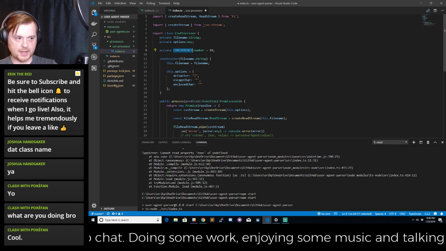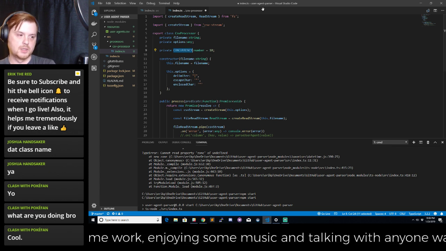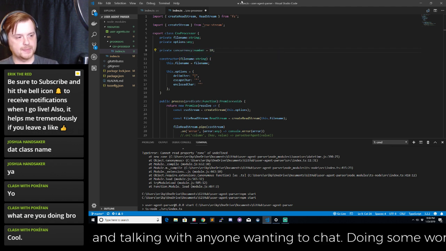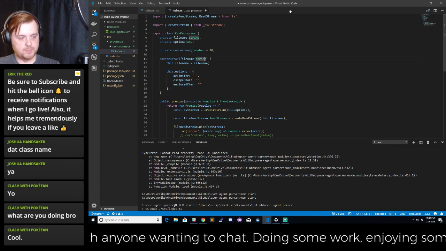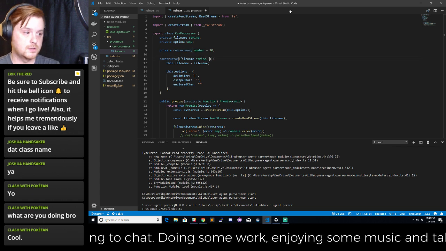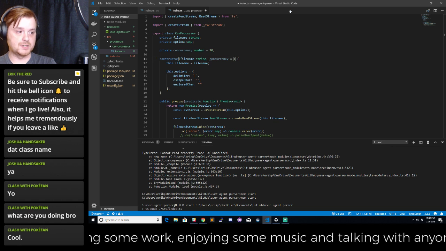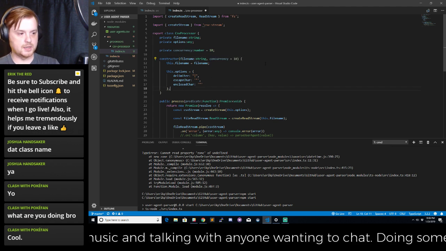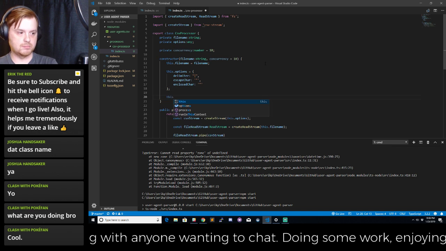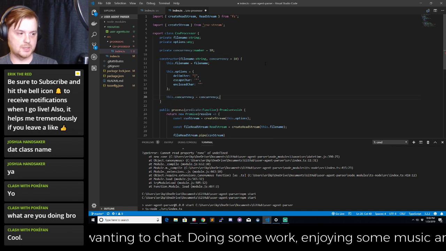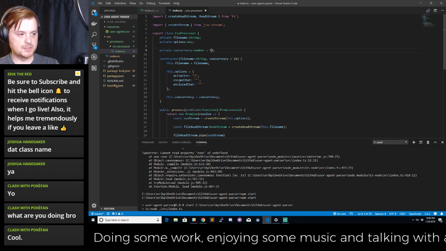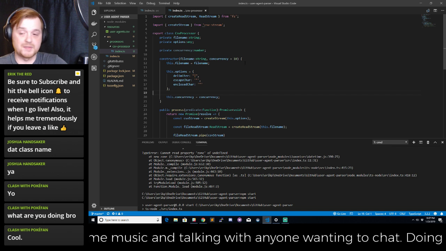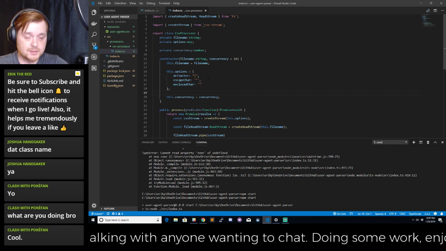Truthfully, this should be something I actually allow for control. So this is what we'll do: we'll allow a person to actually set this here. So we'll do concurrency, and we'll have a default of 10. Inside here, this is where we'll set it. So this dot concurrency equals concurrency. Because I have a default on it, I can just leave that off. So now we have 10. That's great.